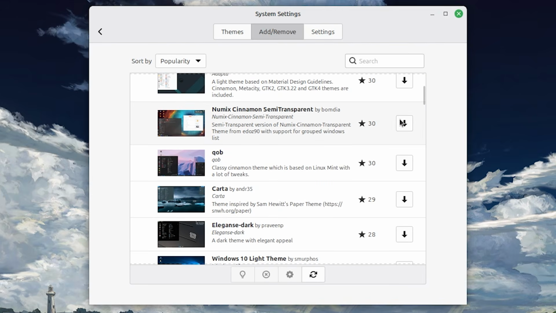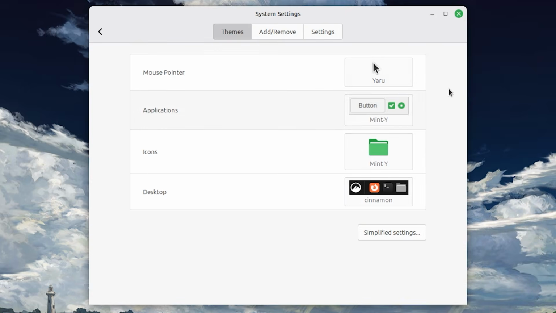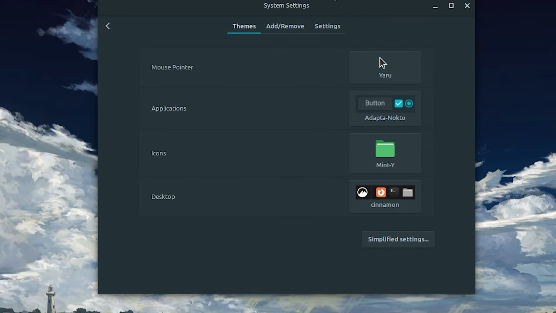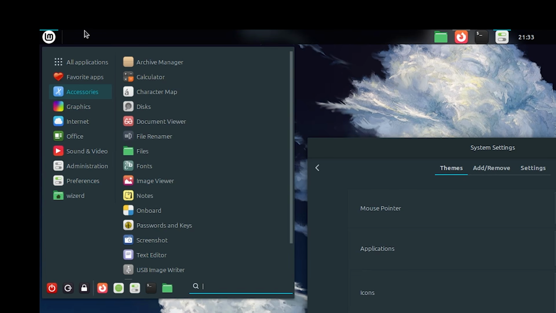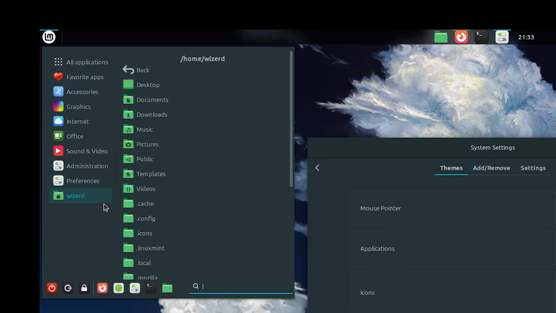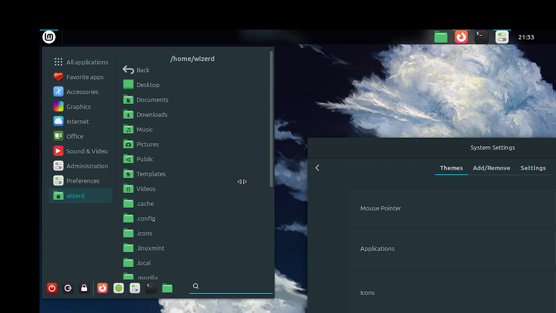That one's dark. Semi-transparent. I'm gonna keep the cursor the same. Try this one. Ooh. I kind of like this. So what about this one? Didn't change the taskbar much, which is fine. I want this taskbar to look like this. It changed the menu a little bit, but I kind of like it. We can make this a little... No, I want this small.